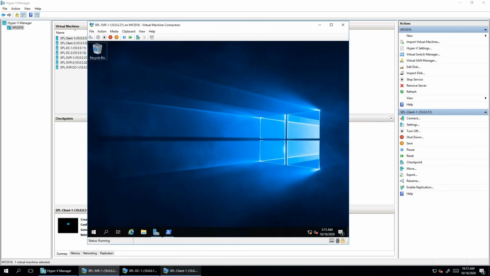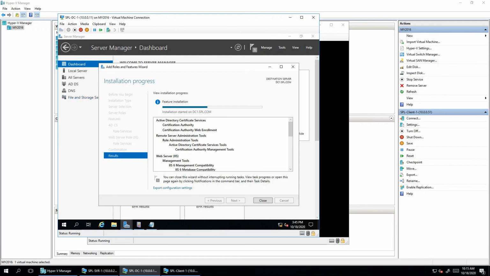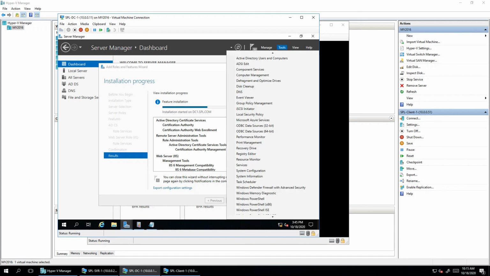I'm going to add server one, this is my SVR1. The server one is ready, and here we have one of the clients, a Windows 10 machine. So I'm going to add one Server 2019 as a member server and one Windows 10 client as a member.